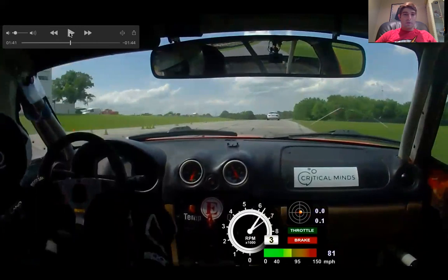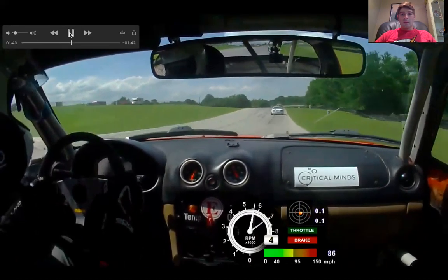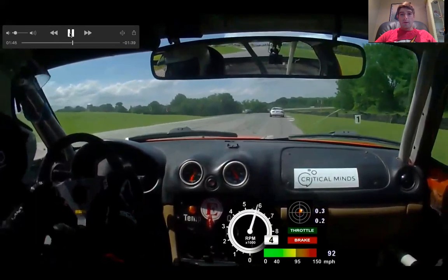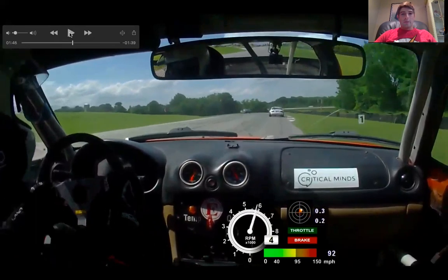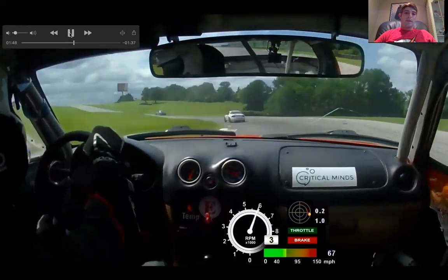We'll do a little quicker run through here on this next lap. And just remember, just hitting a couple key points. So turn one, it's going to be a compromise of both. Straightaway here, we don't want to give up. Want to kind of maximize the rolling speed. A little trail brake on entry is perfectly fine. Try to get a good exit off turn one. Putting your left side tires on this curve is also good.